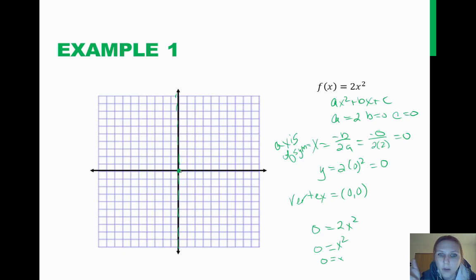So what do I do now? How do I find some other points? Well, what we're going to do is we'll just have to make a table. So let's put in like negative 2 and a positive 2. So if I put in negative 2, it'll be 2 times negative 2 squared, which happens to be 4 times 2 is 8. And then if I put in a positive 2, it's going to be the same thing.